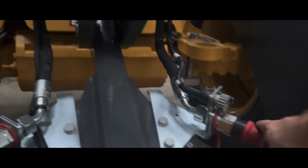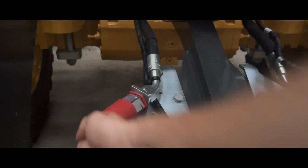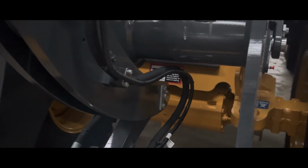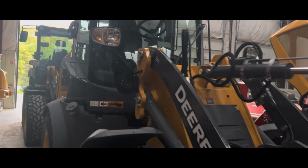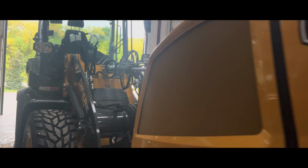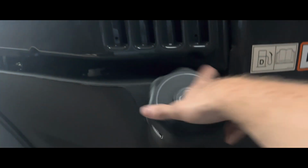Also like that the hydraulics kind of go out towards an angle, so when you're hooking them in, you're not trying to fight straight on, you get to go in at an angle. Tie downs are pretty easy, four corners. Here's the fill tank where you fill it up.